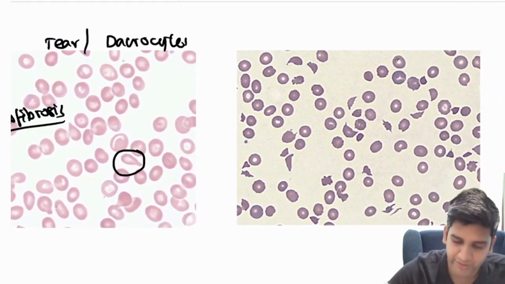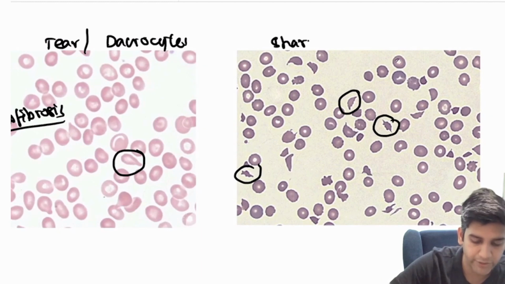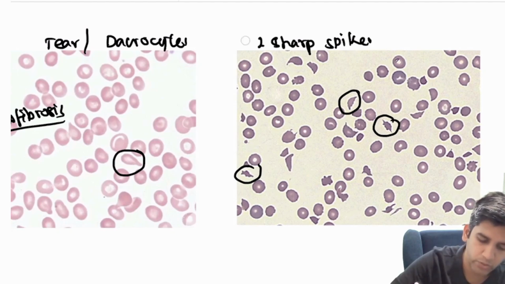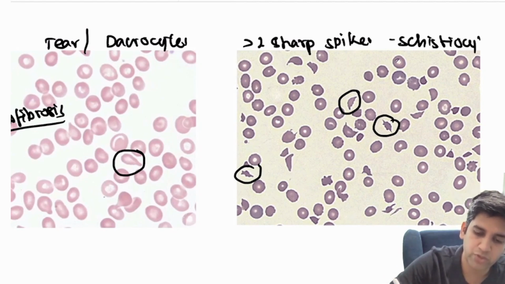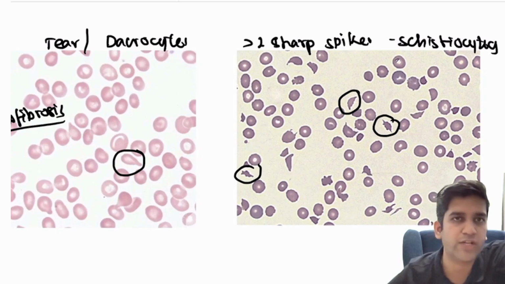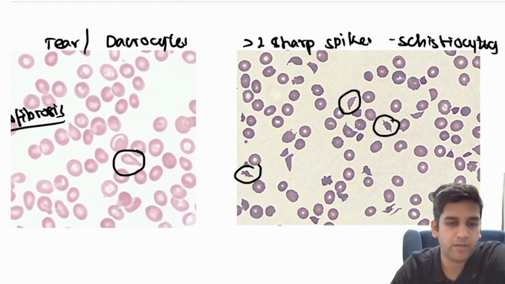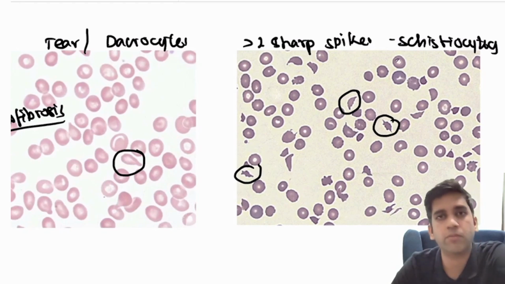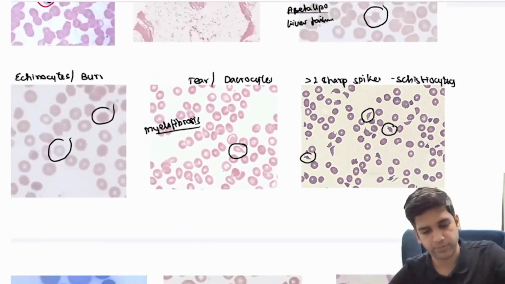Now this is the best thing. When you look at these irregularities, can I say they're sharp? If they are sharp angulations, sharp spikes, more than or equal to 2, you use the term schistocytes. Schistocytes are diagnostic of a fragmentation syndrome. It's been broken, fragmented. You can see them in MAHA, microangiopathic hemolytic anemia. You can see them with a metallic heart valve, which has been asked in one of the PYQs as well. A metallic heart valve will definitely have this problem. TTP, HUS, hemangiomas, you can definitely have this problem, right? So these are sharp spikes, schistocytes.